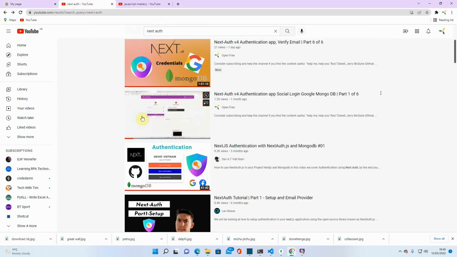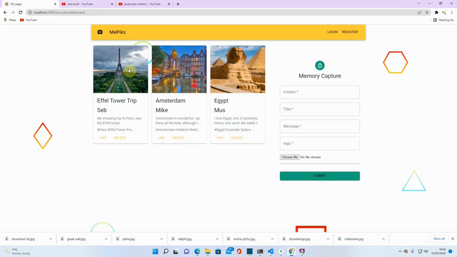Okay, so what we're going to do now is apply this authentication app to this photo sharing app that I've created. This one is about memories that I would like to create or have created. It's basically aspirational, but some of these things I have done or my friends have done. But yeah, I'm just going to add a few more maybe to this.